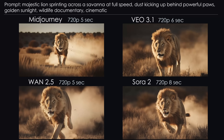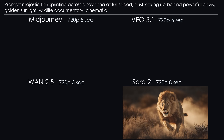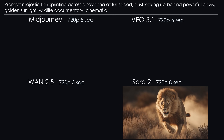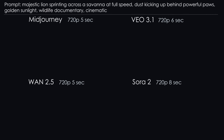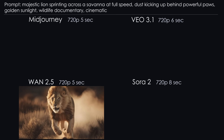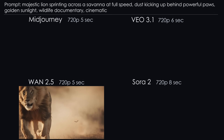Sora and WAN automatically generated audio for this clip. Here's Sora: 'At full sprint, the king of the savannah covers ground with astonishing power, each stride propelling him through the grassland in a burst of muscle and speed.' Very cool. And here's WAN — not as impressive, but at least they tried.